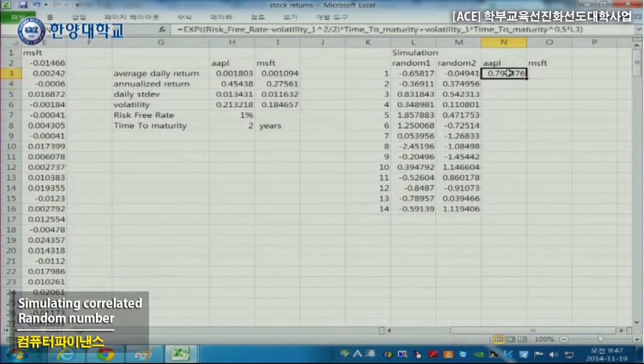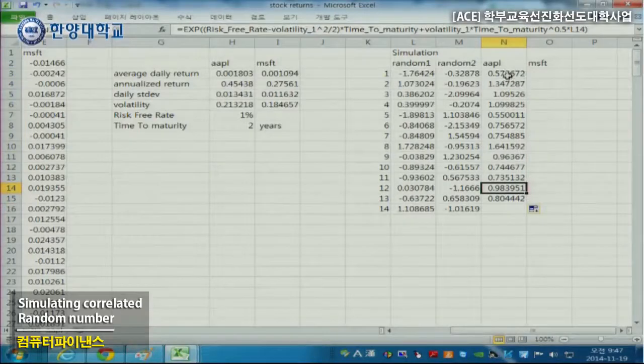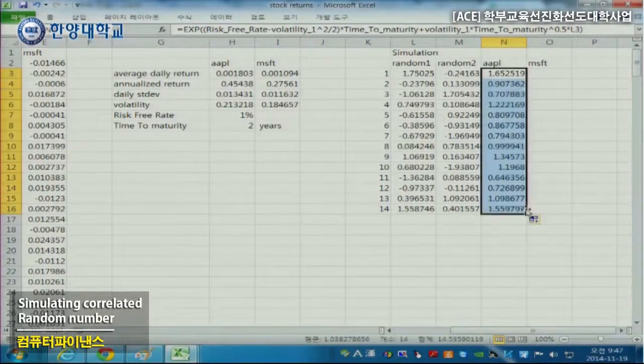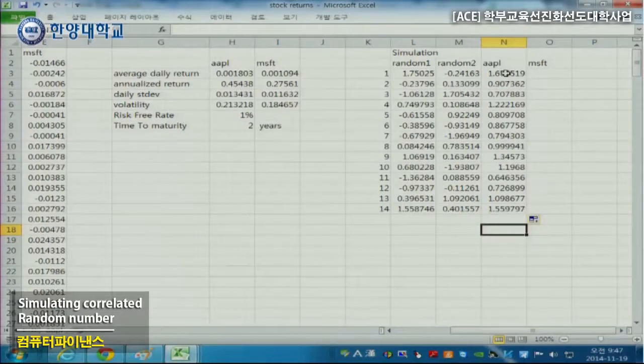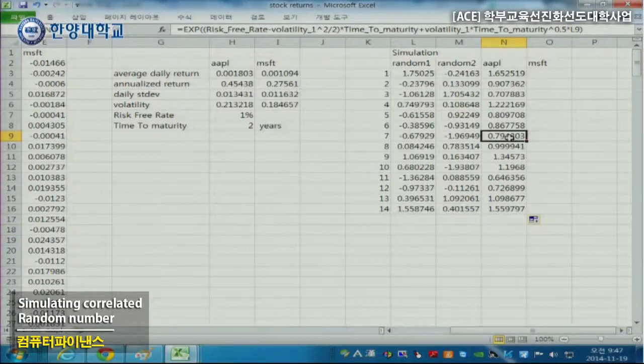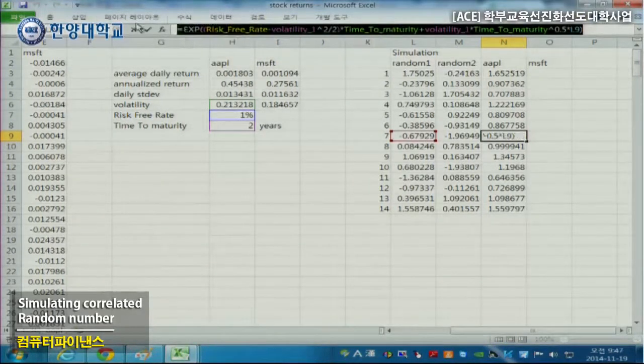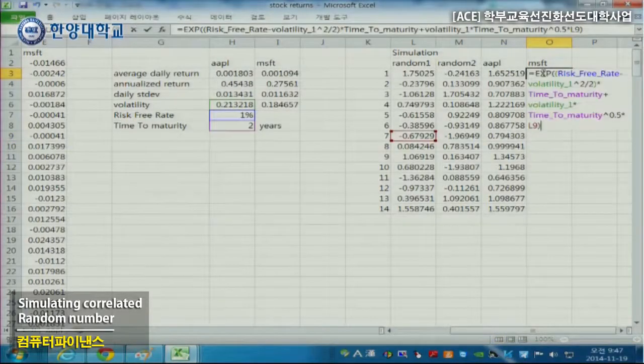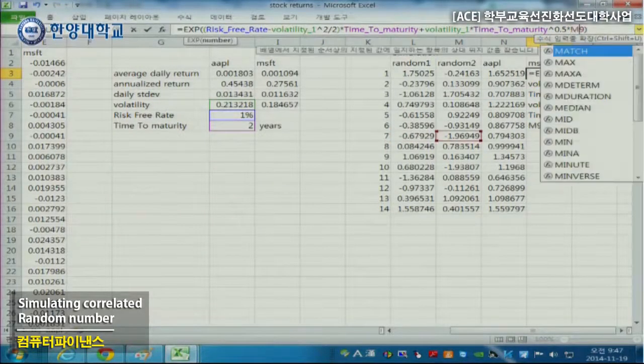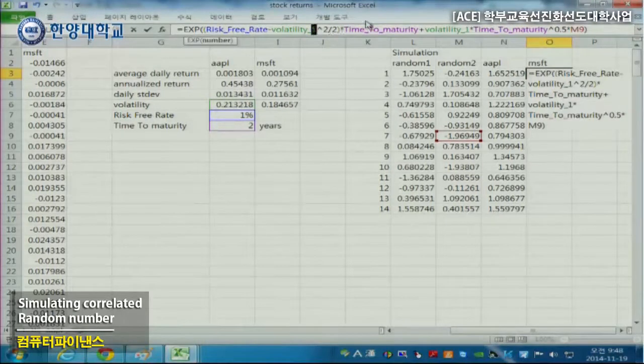So this is apparently not good, but yes. So if we invest $1 in Apple, we did a 14 simulation, and what you will get at the end is this amount. In the risk neutral world, not the real world, right? The important part is this risk neutral world. And if you invest $1 in Microsoft, this should be M first, and then this should be volatility 2.